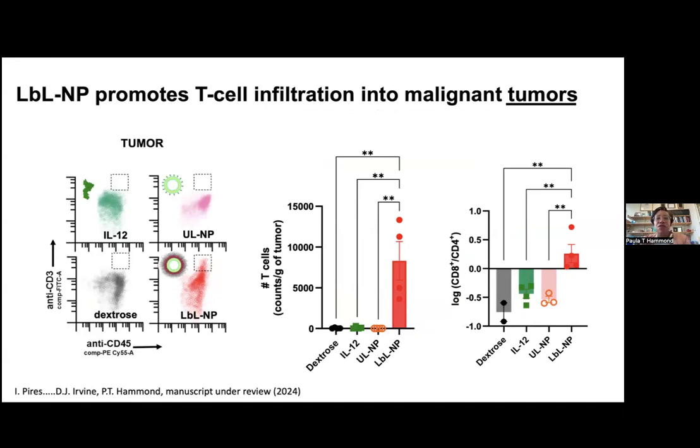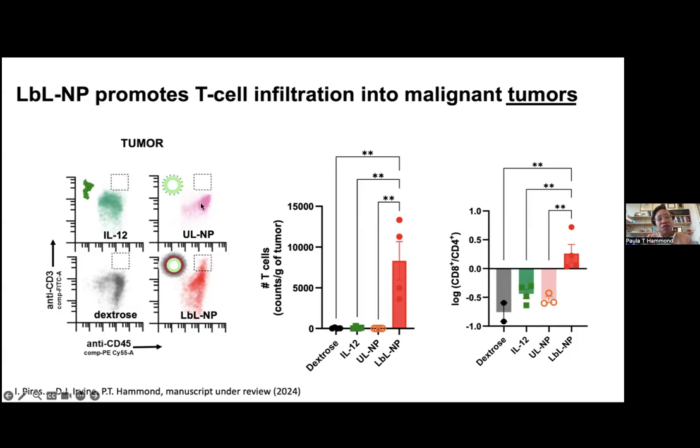And what we found was that when we use these LBL nanoparticles, in particular the formulation that had the maleimide bond, which is permanent, as opposed to the nickel his tag, which is one that breaks down over a short period, we found some differences in the numbers of T cells that were present in the tumors. And remember, the T cells are the immune cells we want to address the cancer. So here you can see us looking at the signatures for T cells, and we look in this square for a certain amount of CD45 marker and CD3 marker.